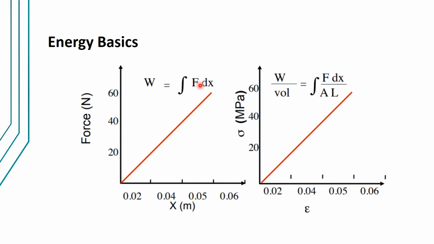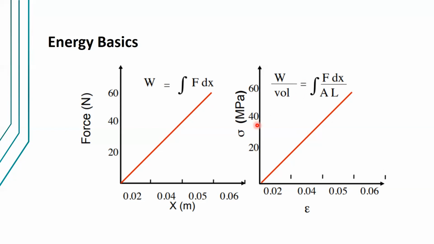So what we did is, the F dx here, you divide it by the volume of the material. Let's say that the material has a constant cross-section, so you have the area, and then you have a unit length of the material. So the area and the length would result in your volume. So if you calculate this area under the curve, the resulting unit would be the same as the unit of your stress, and that would be, in this example, megapascals.